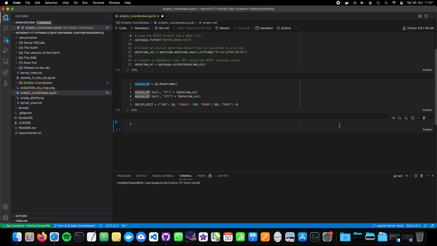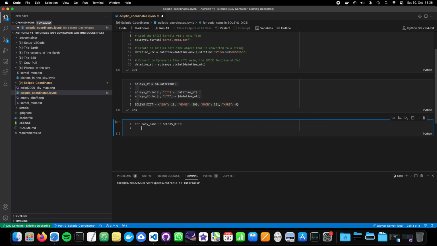For this, we are now creating a simple for loop where we iterate through this dictionary and compute the positions. We compute first the state vector, and based on the state vector, we can then compute the projected coordinates on the ecliptic coordinate system. So how do we do this? We create a for loop through the dictionary.